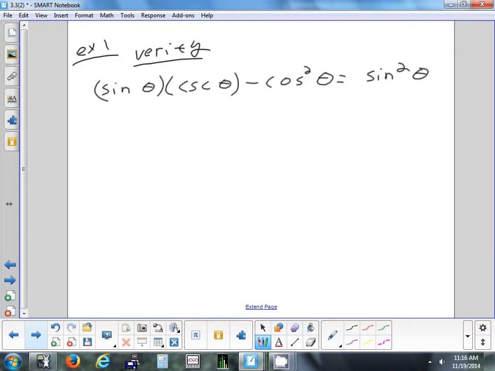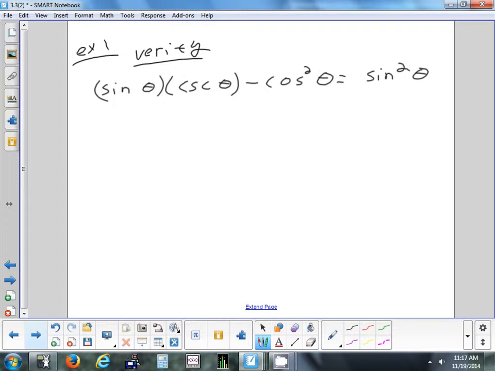All right, so here, they give us an expression on the left and something on the right, and we have to prove somehow that those are both equal. My suggestion is to start with the side that looks more complicated. In this case, would that be the left or the right? Yeah, the left side. Okay, left side is definitely more complex.